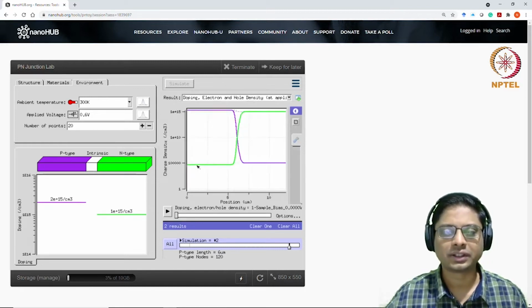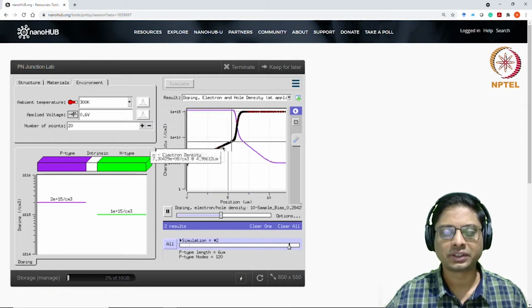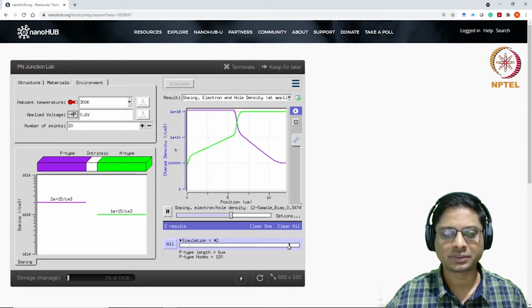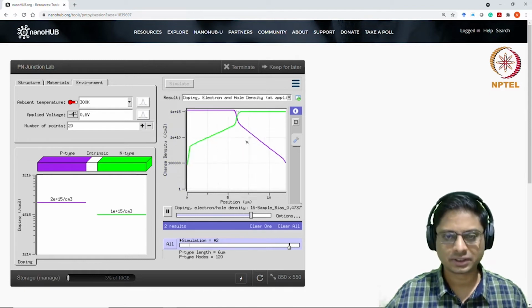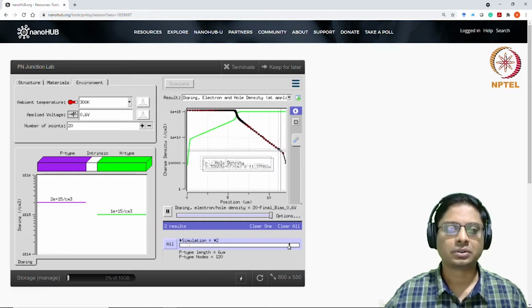This is the regular doping densities. As you apply voltage, you're injecting electrons from the n side into the p side. That's why you see this decay. This is a logarithmic scale, so it is exponential decay. These are the minority carriers which are getting injected, and here the minority carriers are again getting injected.